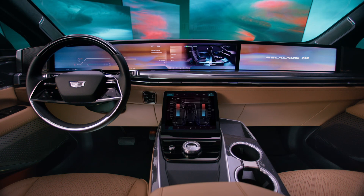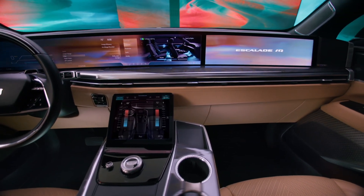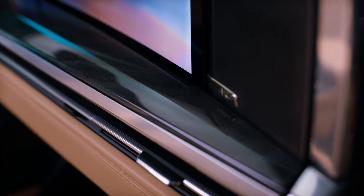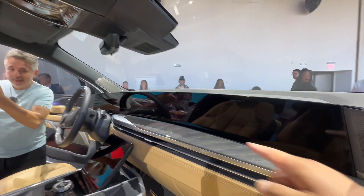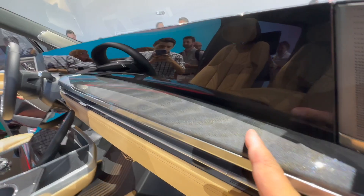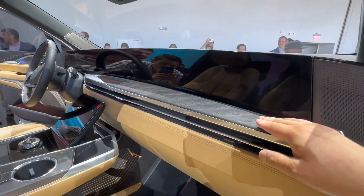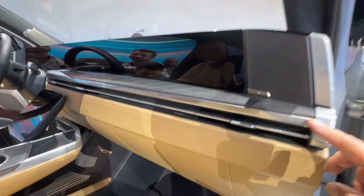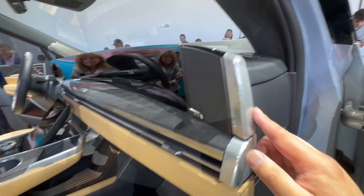I've driven many Escalades over the years, and even the gas-powered Escalade is pretty special. But this one, being fully electric, could redefine what's happening in the industry. So let's move in here. Even the Cadillac logo right here. This is 55 inches wide — 35 inches up to about here, and then 20 inches here for the passenger side. Look at this interesting texture — it's kind of like a stone finish, almost like a cross between wood and stone. I have to ask a bit more about what they were trying to portray. Even for a prototype, look at the actual manufacturing quality, the fit and finish. Looks fantastic — everything lines up.